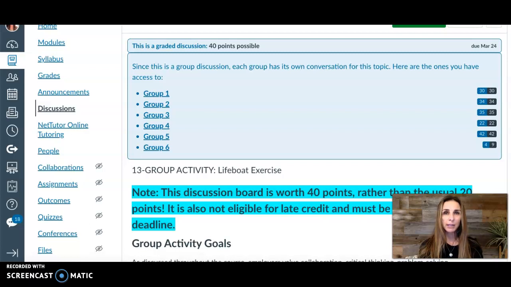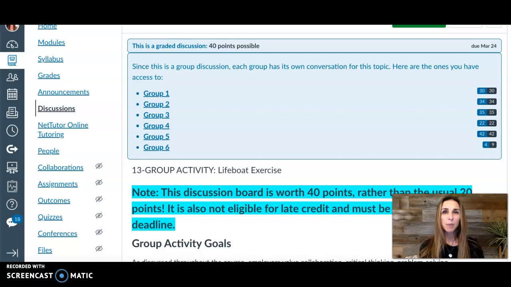So to talk about the lifeboat activity, this discussion board is going to be a little bit different because you're going to be working with a group instead of individually. I know some of you don't like that, and I'm not making you pick your groups, which I never liked either. If I had to pick a group, I like just being assigned. So you're assigned a group, and there's going to be 5 to 6 members, maybe less, depending on the enrollment in the class, or if someone dropped.